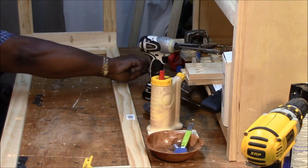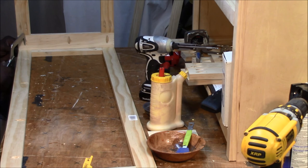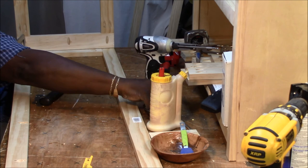Laying flat on the workbench are the sides of the tower, and now you see I'm putting in the top frame, and eventually I'll be putting the bottom frame to the towers to make basically a wooden hollow box.